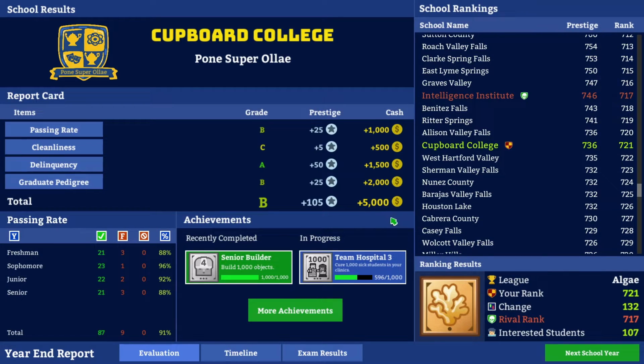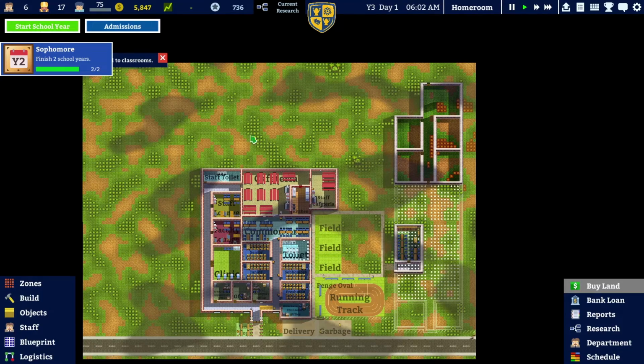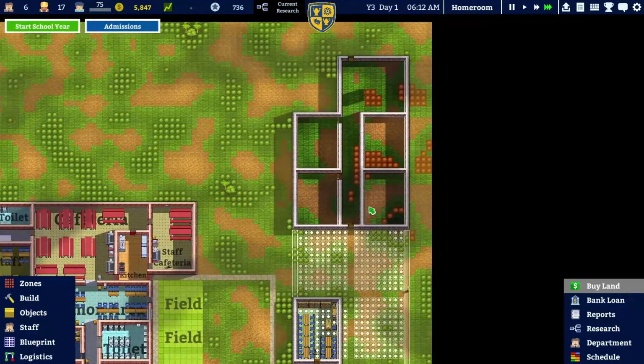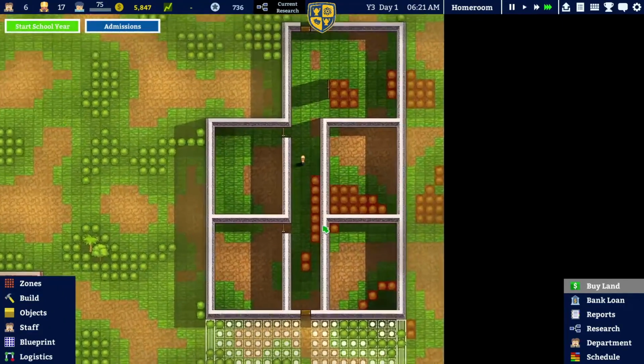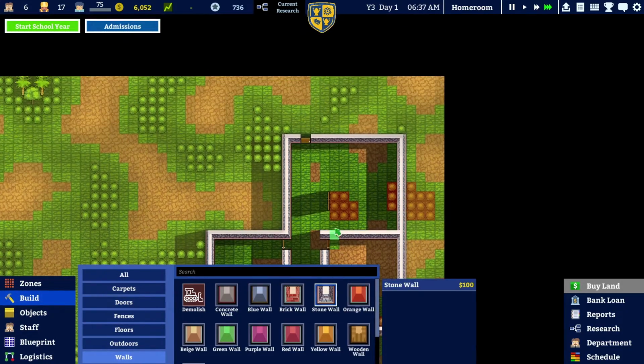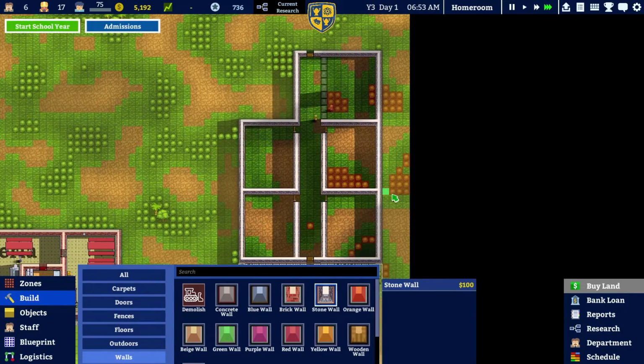Okay, there we go. So we should get $5,000 up front, which is nice. So that will help us finish off that little bit of building in the corner. So yeah, we'll go to the next school year. So yay for us, year 3 begins. Yep, we're in the build phase. I know how this kind of stuff works. Right, so let's get the builder folks to come back in and they can finish doing this little bit of work here. Also, we will get ourselves the bit of stone wall back in, because now we've got the money to do that. Right, so let's get them to finish that stuff off first.